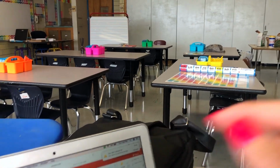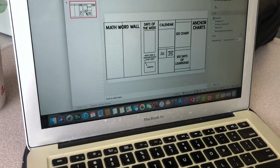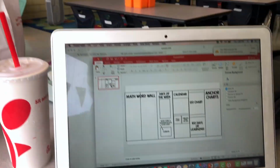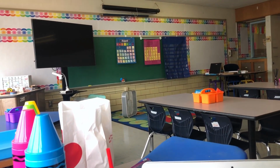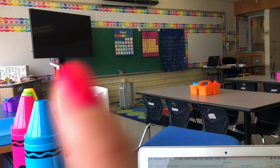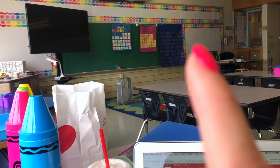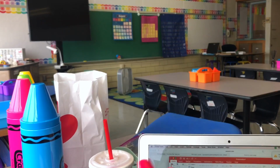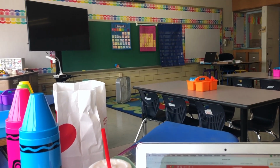And then I dedicated two doors for now to the math word wall. I'm thinking maybe it'll just be the top half of a door and then the top half of two doors, excuse me, and then underneath that we could have more functional dry erase space. But this is what I'm thinking for now, and I'm going to keep going and make the boards for the two in the front, and then I'm also going to map out the chalkboard so that I can buy some washi tape to divide it up to cater to all of the uses I would like it to serve.